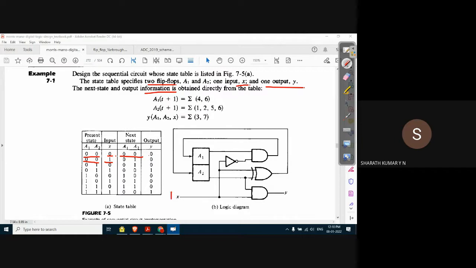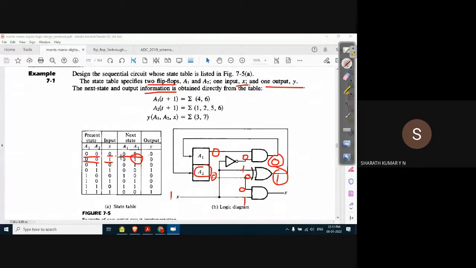With X equal to 1, if the outputs from A1 and A2 are 0 0, that means this is 0 and this is 1, so this 1 complement becomes 0. So this output obviously becomes 0. This is 0 and this is 1. What is 0 and 1? It means the XOR gate output is 1. That means A2 is equal to 1, whereas A1 is still 0.